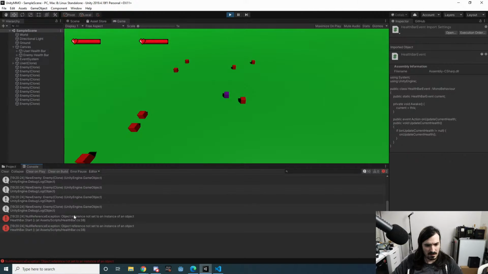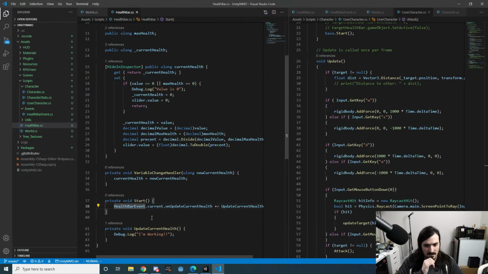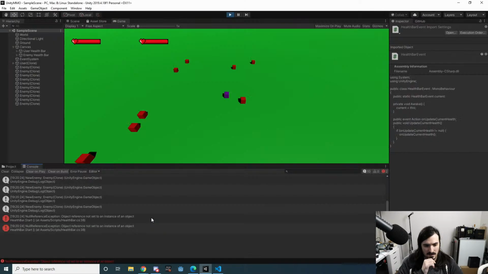Object reference not set to an instance of an object. Health bar at 38. Yeah, object reference not set to an instance of an object.